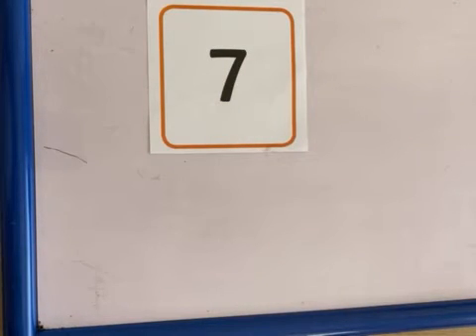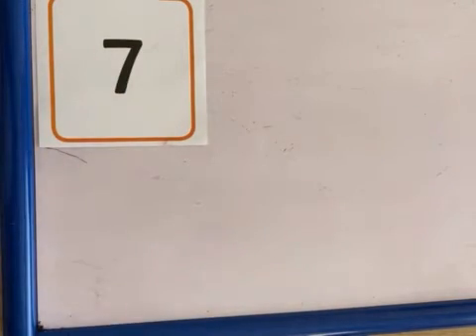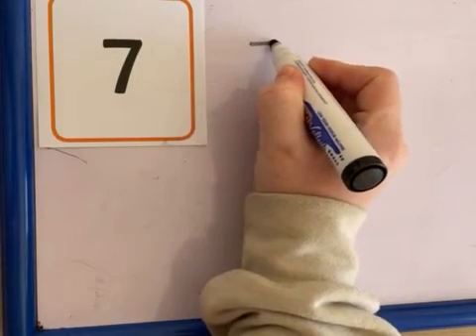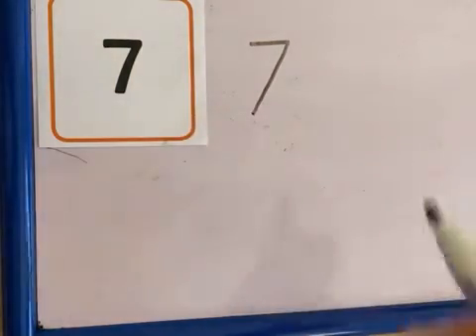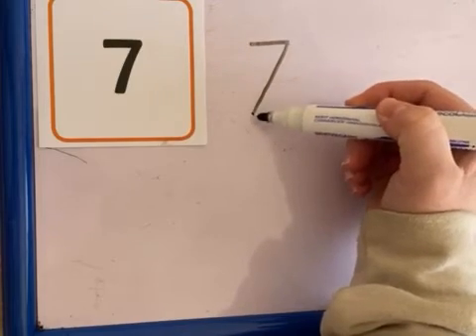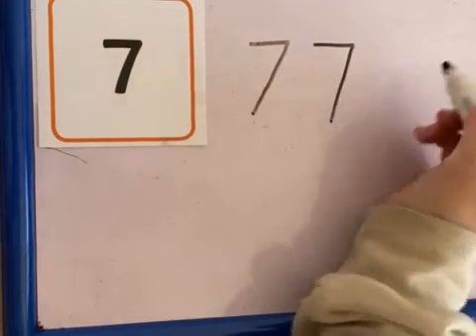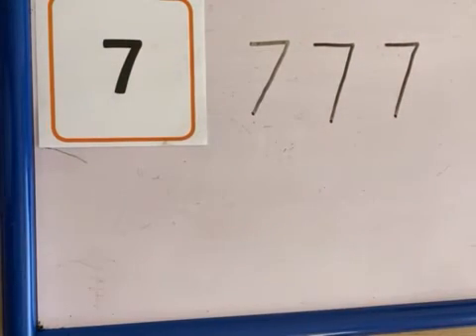So you might need a pen and paper, you might have a whiteboard at home, you might have something else that you can draw on. Now I'm going to practice drawing my number seven. So I know it starts here, it goes across and then down. Seven's quite a straight number because I've got a straight line here and a longer straight line here. I'm going to do it three times, another one and another one. So that is the number I have chosen to work on today. I like the number seven.